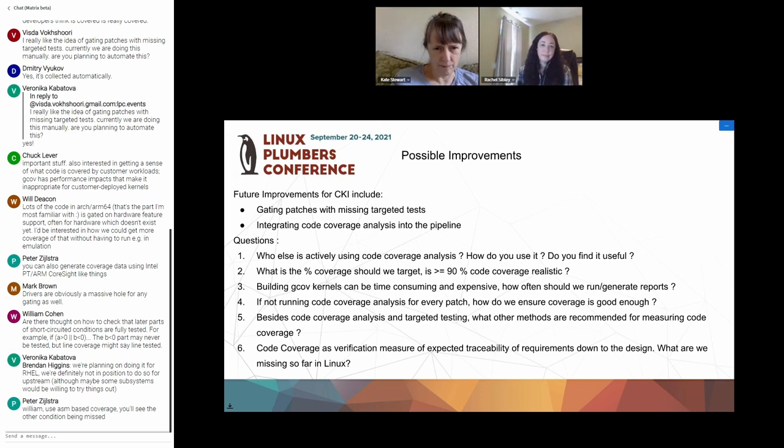So there is a comment. Go ahead. Yeah, there's a comment I want to make. And Daniel, correct me if I'm wrong, but there can be a very strong relationship between the runtime verification monitors and the code coverage reports. Not only is code coverage a way to verify that all the monitor states have been stimulated and reached, but it also works the other way around. Once we have a model for a certain subsystem, we are also able to explain why certain code coverage cannot be achieved. And I saw, for example, that Will Deacon made a comment about hardware feature support, right?